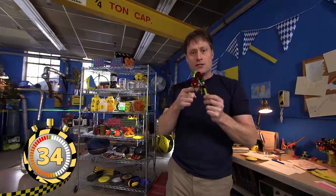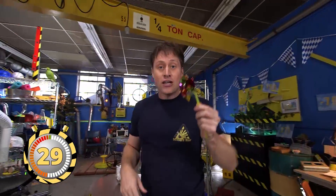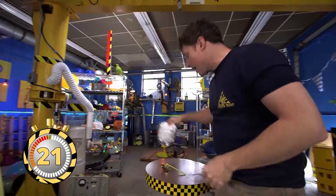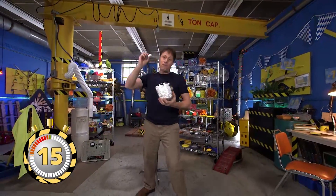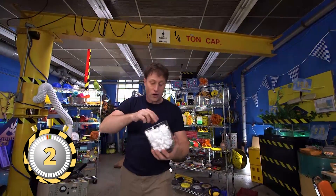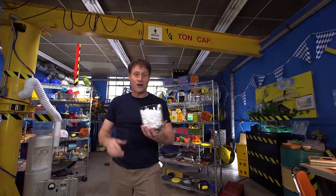So what forces are acting upon this? Well, gravity for one, pulling it down towards the ground, and friction — specifically air friction — slowing this down and making it stop. Now if you were to have something very light with a lot of surface area, it would really be affected by air friction. You wouldn't be able to throw it very far at all, no matter how hard you tried. Newton's first law: an object in motion tends to stay in motion unless it's affected by an external force such as friction — like air friction.